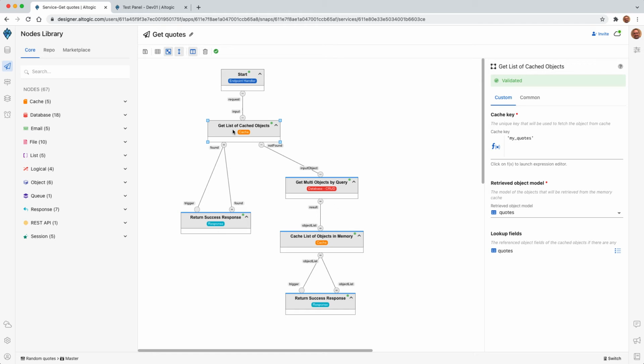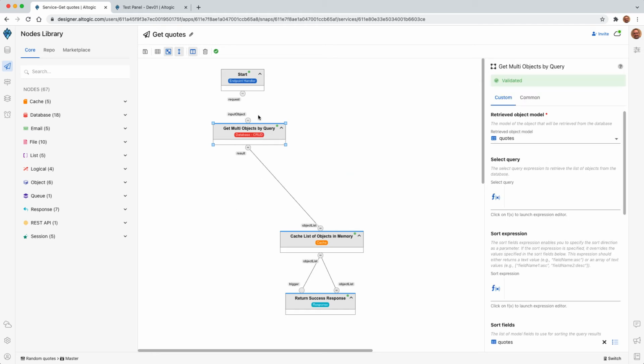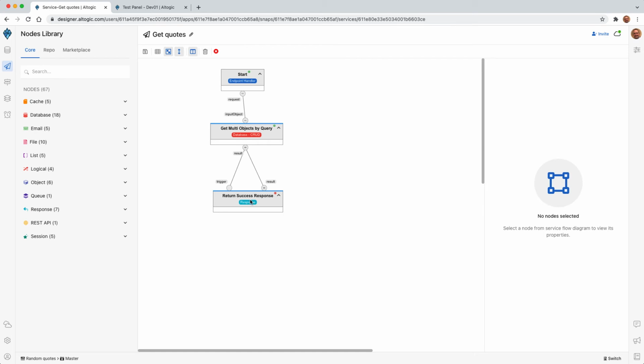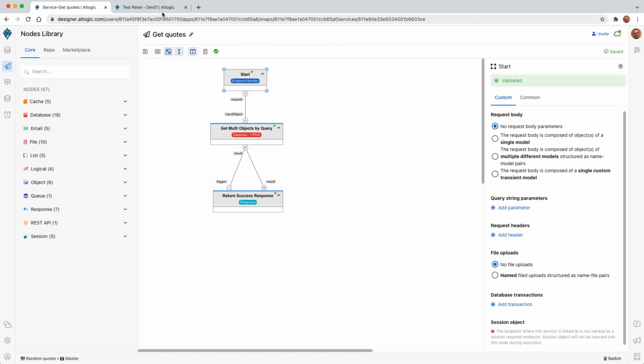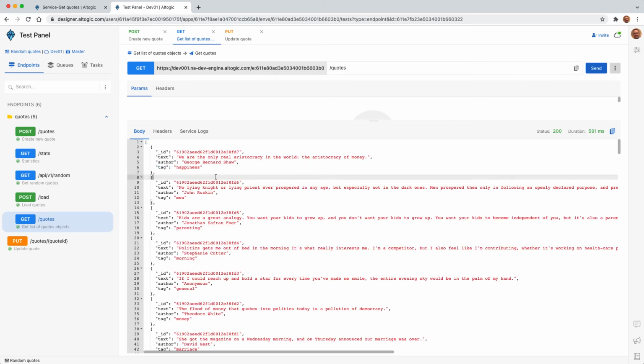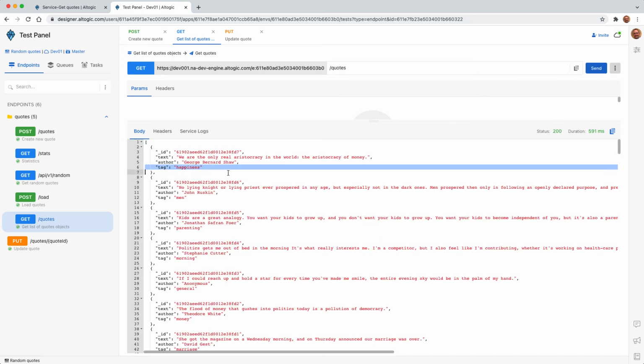If I go back to the original version, remove the caching stuff, and retrieve directly from the database, and let's get the list again, as you can see, you can see the updated value here.